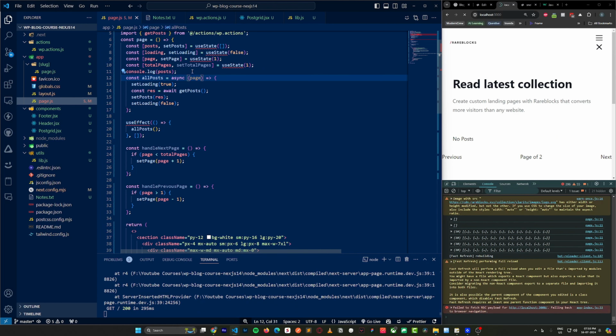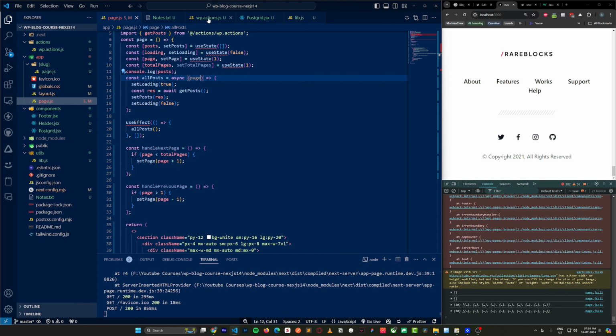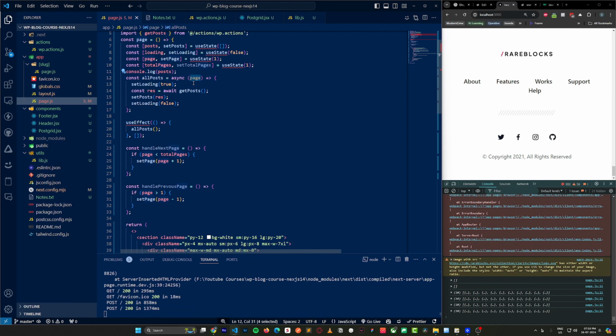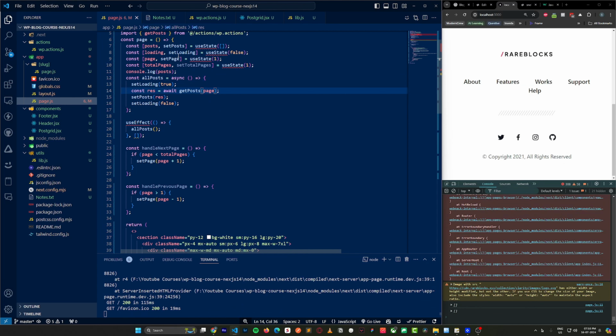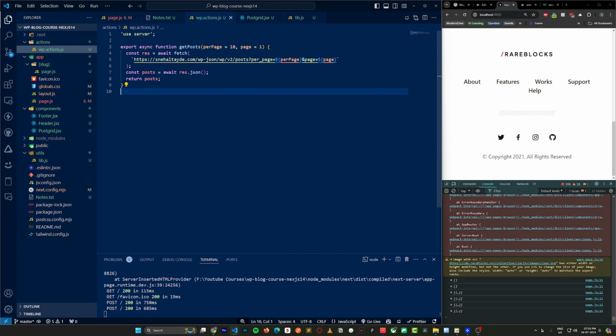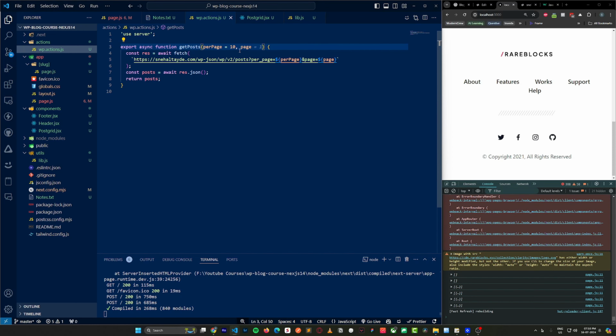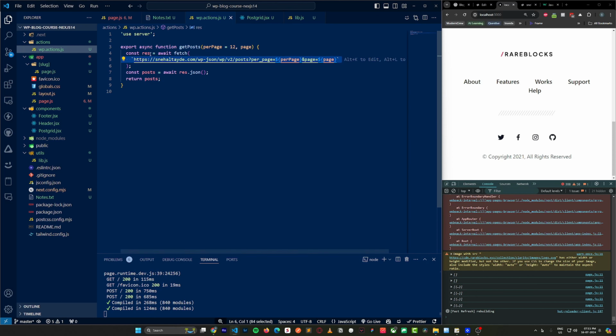Okay, and in all post we are going to, sorry, not here, absolutely not here, getPost function. And in getPost here, what we can do is we can remove this one from here. Okay, and per page will be 10 only, or 12, we can set it for 12. And we can get total pages from the response itself.